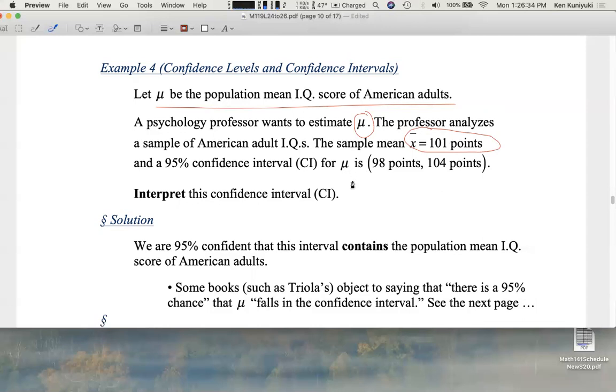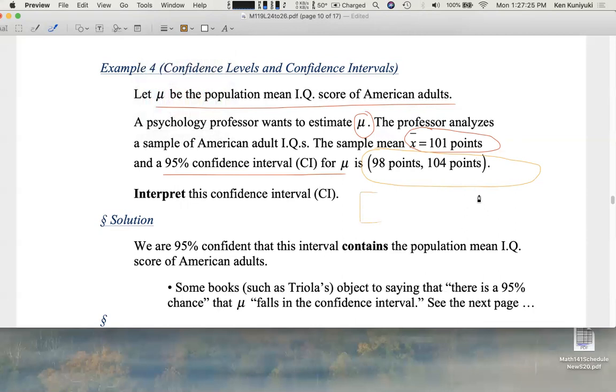And the professor also finds the sample standard deviation or variance. You do need a measure of spread, as it turns out. So based on this sample data, well, I should say sample statistics. Based on these sample statistics, which are based on the sample data, the professor can construct a 95% confidence interval for mu, the population mean IQ score for all American adults. And let's say that this professor, maybe with the help of software, Excel or StatCrunch, finds that the 95% confidence interval, using the professor's methods, will go between 98 points and 104 points. These are the limits of the 95% confidence interval. The interval consists of these values and all values in between.